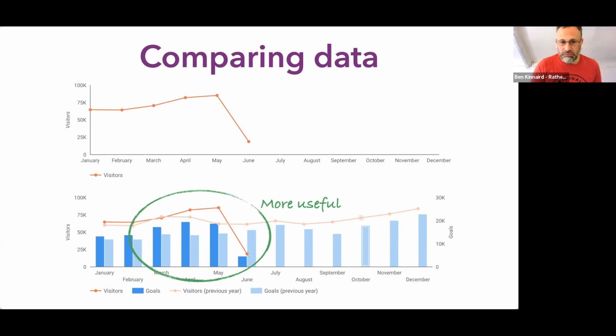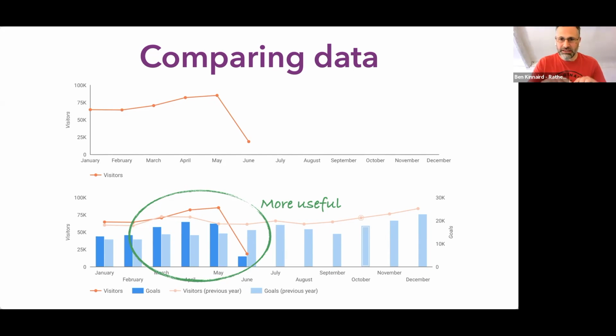Also added onto this graph is we've plotted out goals. This is dummy data from analytics, so I'm not actually sure what these goals represent, but let's say they are purchases. And we can see the dark blue are this year and the lighter blue are the previous year or the previous period that we're monitoring. And so we can see that goals are up too, except for June, because we're only partway through June. So it's only showing the goals we've got so far.